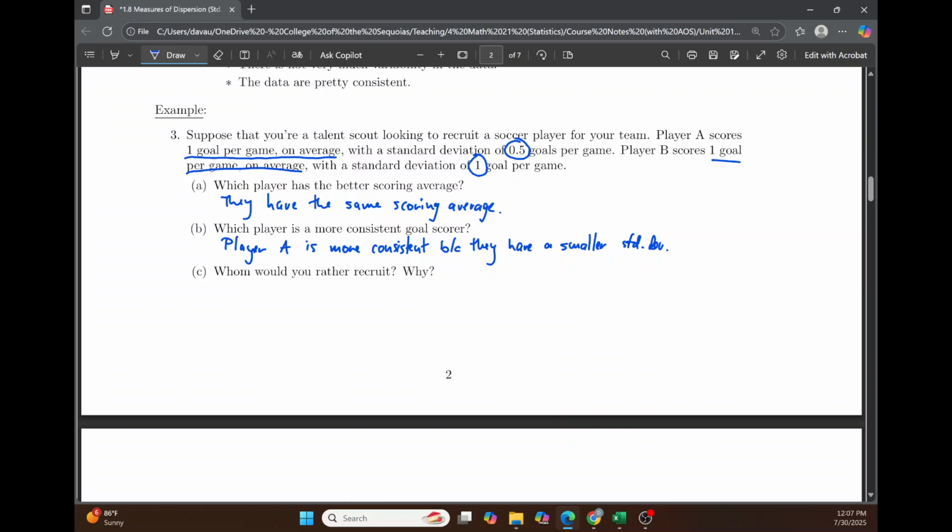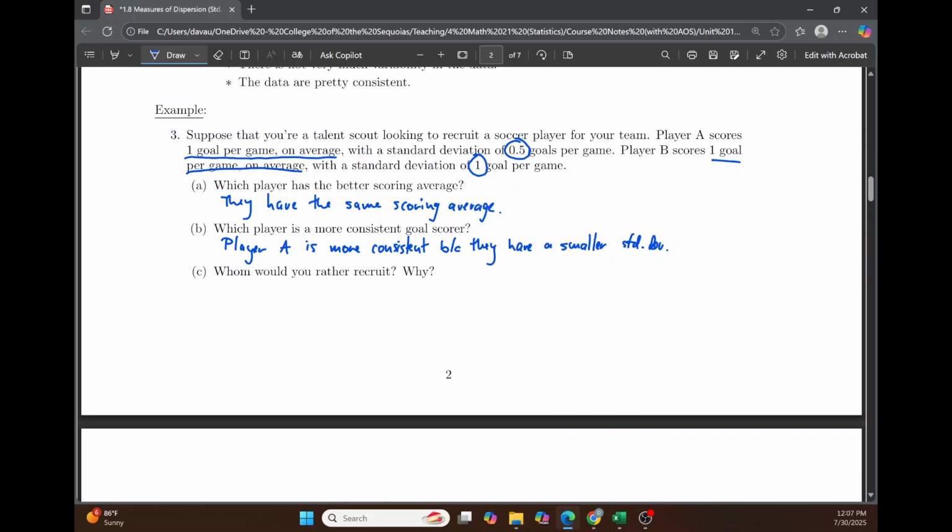Player B scores 1 goal per game on average, but they're less consistent about it, and so they might go several games in a row without scoring any goals at all, and then suddenly have a really good game where they score 4 goals or something like that to make up for it. And so who you recruit just depends, I guess, on what kind of player your team needs.